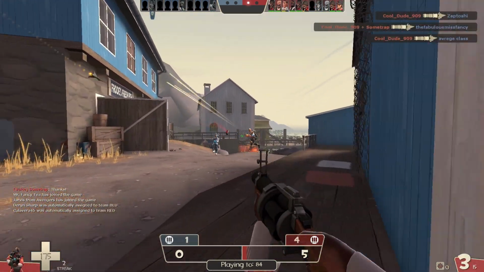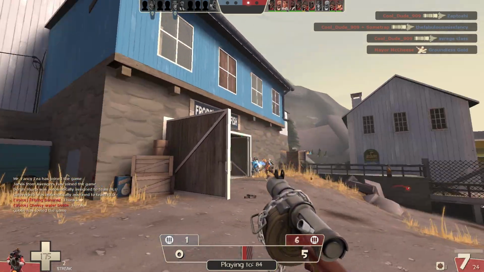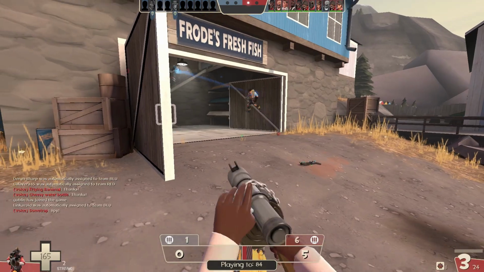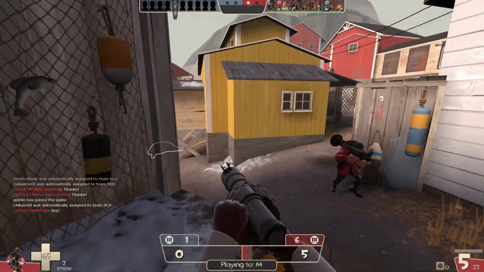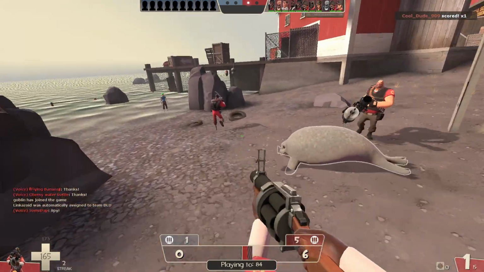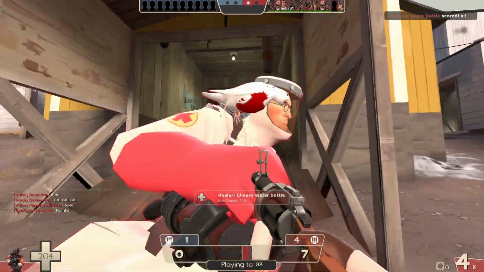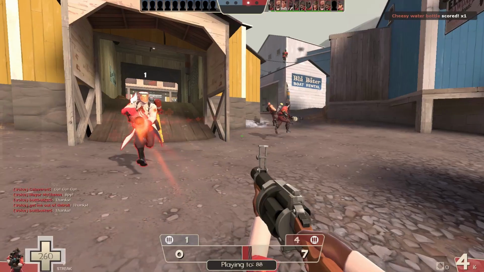Let's first start with the least significant part of this update, cosmetics. TF2 is known for being a hat game, so naturally they would add a bunch of hats to the game. So how are they? They're mostly good. The only one I don't really like is the sticky bomb set on Demoman, but everything else is fine. Not much to talk about, since I'm not the guy to have a lot of hats and stuff.